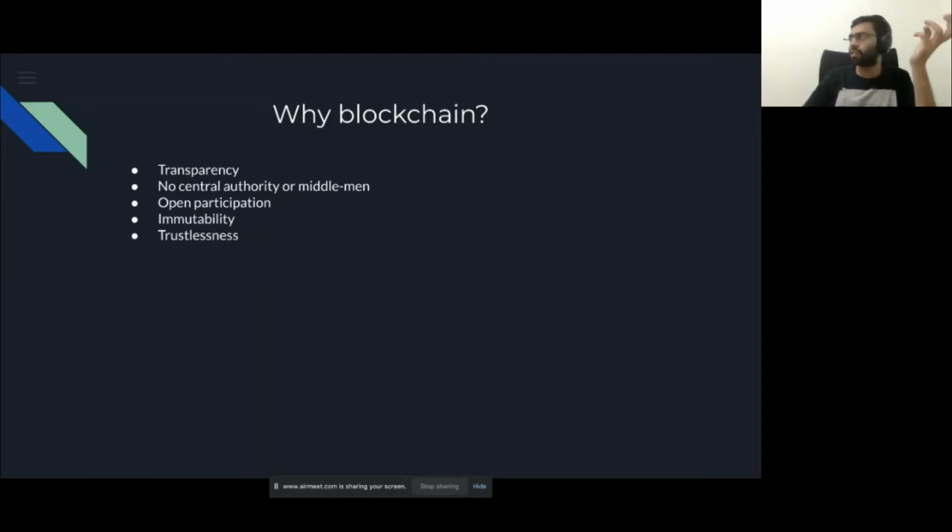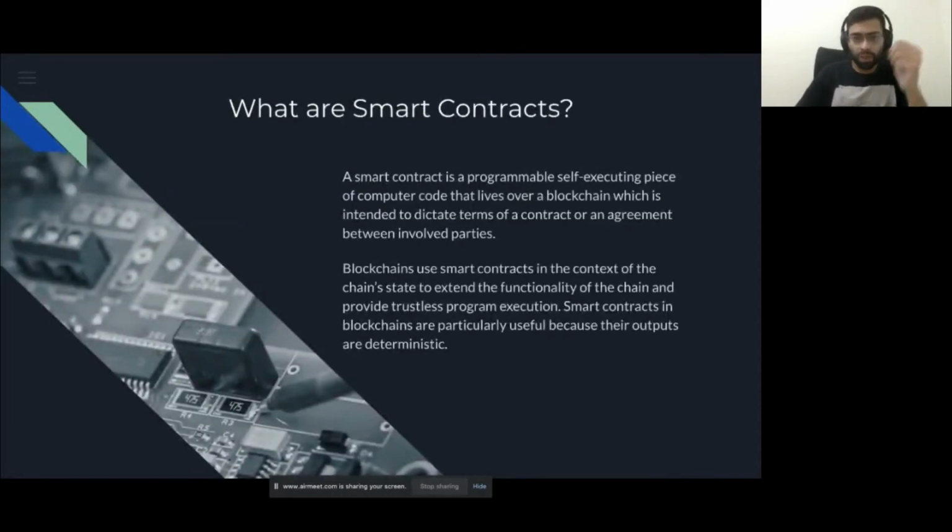It is immutable because whatever is written on the chain cannot be tampered with, cannot be erased, and it is trustless. Trustless is a word that you might not have heard very frequently, but what it means is no need to trust. You don't need a bank to tell you that, let's say, Mudit owns $100, or who owns how much, right? So you can trust that whatever is on chain is correct, whatever the smart contract. We're going to come to smart contracts, but that is the central point of a single source of truth, right? So you can trust that and not potentially malicious actors.